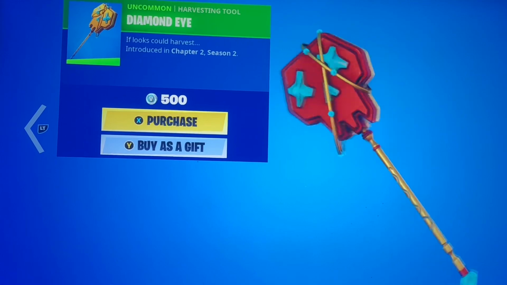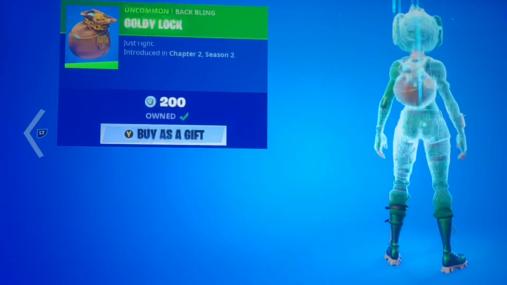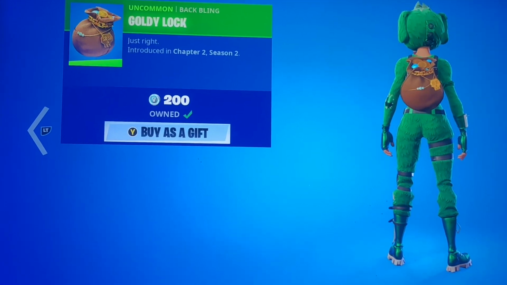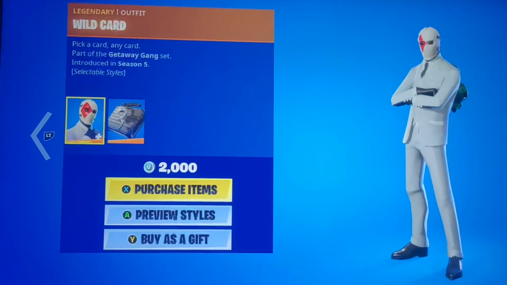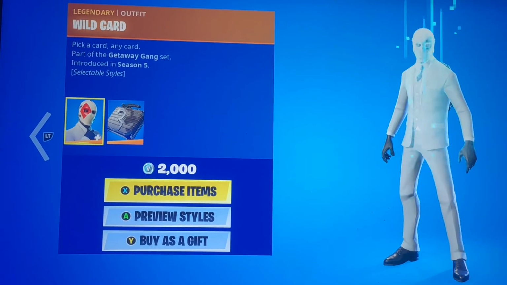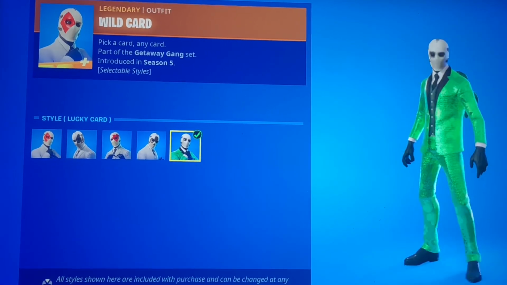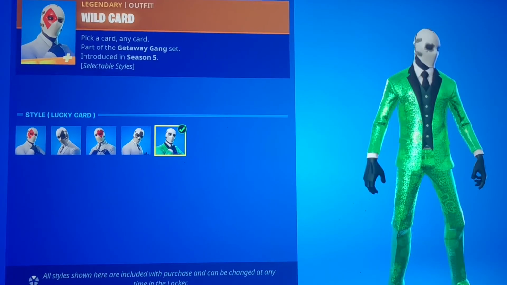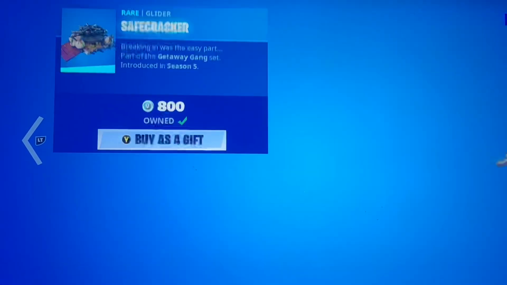We have the Diamond Dye Pickaxe, which looks really cool. You know, got two different colored sides. The Goldilock Backbling and the Gold Chain Backbling, definitely recommend it for 200 V-Bucks. We have Wild Card, which I pretty much showed you guys yesterday, but I'll briefly go through. He has this lucky suit, so technically that counts for something, and a Cuffcase Backbling.